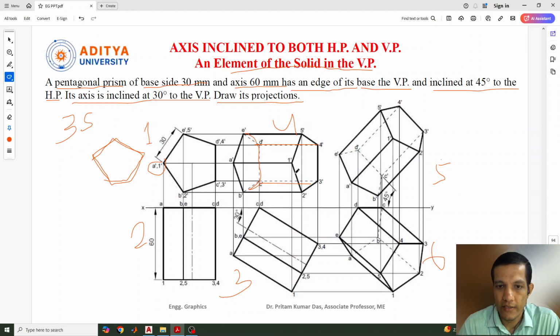Now the next step is, one of the edges is inclined 45 degrees to the horizontal plane. If the edge is inclined at 45 degrees to the horizontal, it means that it will be visible from the front view only, correct? So which edge needs to be, this is the DC edge, that edge needs to maintain an angle of 45 degrees. Now in this case it is perpendicular, you can say. Now this can be rotated with an angle of 45 degrees, that's it.